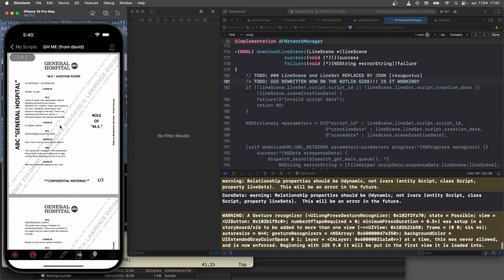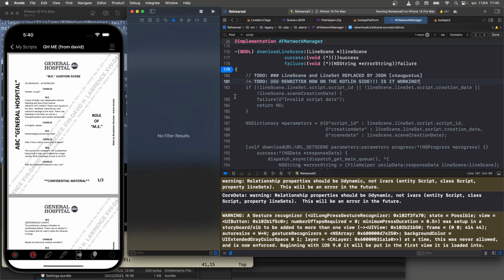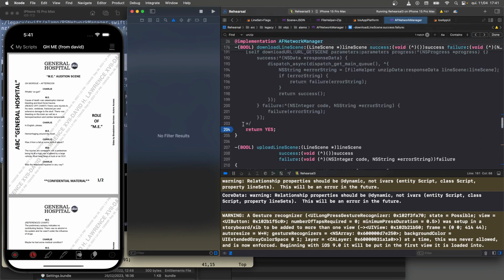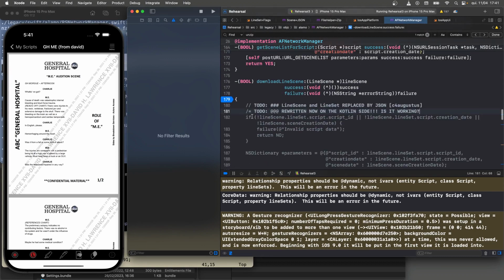We also know on the first pass, we're going to have nothing in the line sets. Does this ever even get called? Let's put a breakpoint here just in case. Right there. I don't think this gets called anymore, but I'm not sure.